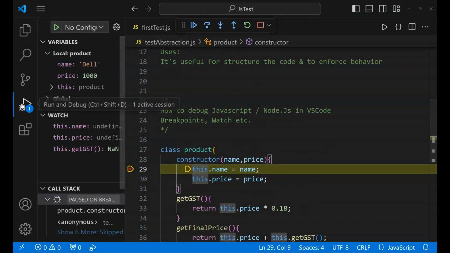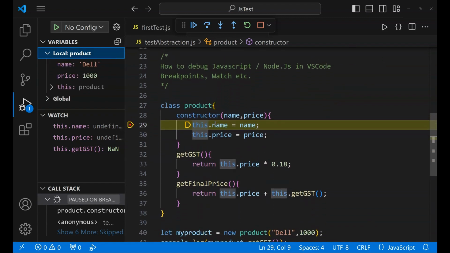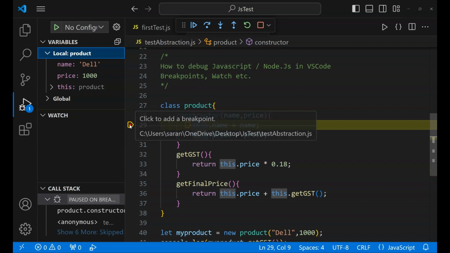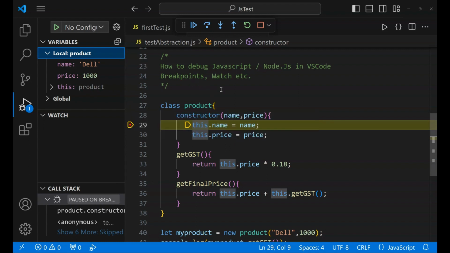Okay. Now the debug pane is open, right. Here you can see different variables are there, like local variables and global variables. So inside our method, what are the local variables and what are the global variables in VS Code is available. Okay, and watch is used to see the value of a variable during runtime, or see what the output of the function or method is, all we can see using watch. Okay, now as I run the code in debug mode and I already set a breakpoint, the code pauses at the breakpoint now.